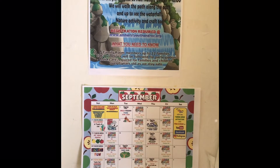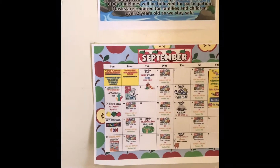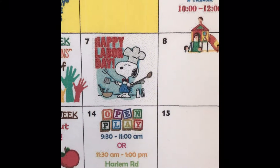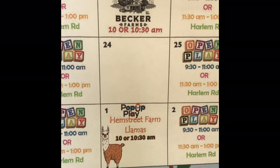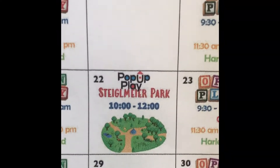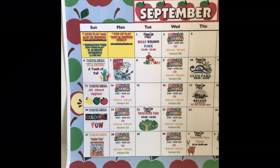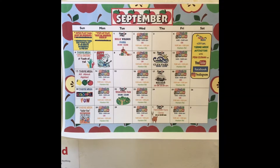The Family Room also offers weekly activities and what we call our pop-up field trips. We are doing weekly themes — next week will be 'a touch of fall,' the following week all about apples, and that will be followed by a field trip to Becker Farms. We'll also meet some llamas at Hem Street Farm Llamas in East Aurora, take a stroll through Glen Park, and enjoy our annual favorite of visiting Stigelmeyer Park for a nature hike, playground time, and feeding the animals. You can find this calendar of activities online at www.amhurstyouthandrec.org.